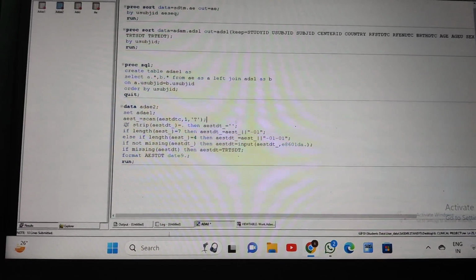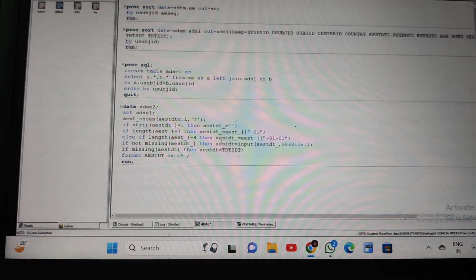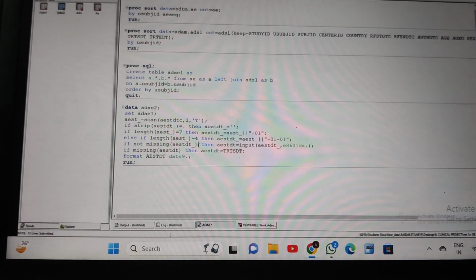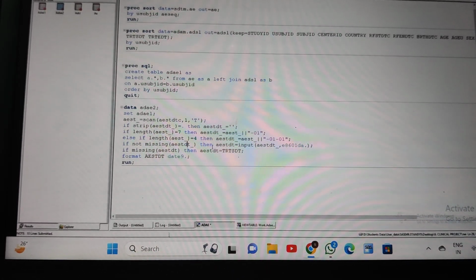That will come as a dot value. So that's why it is taking it as non-missing, because dot is also considered as one character.